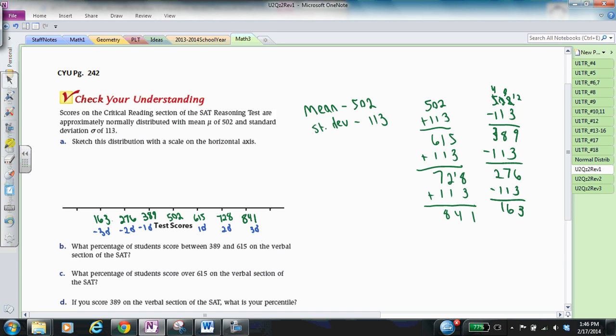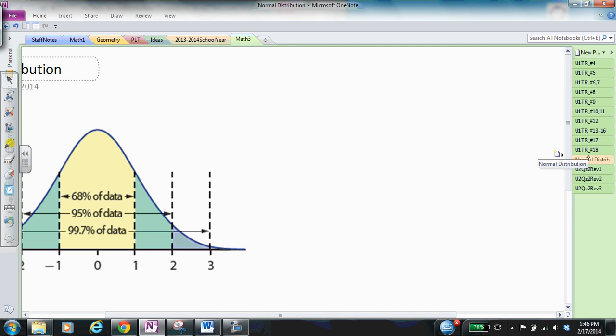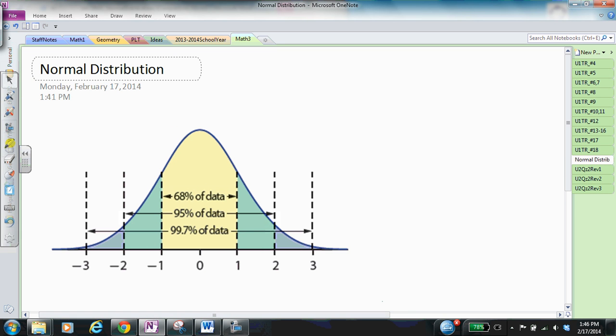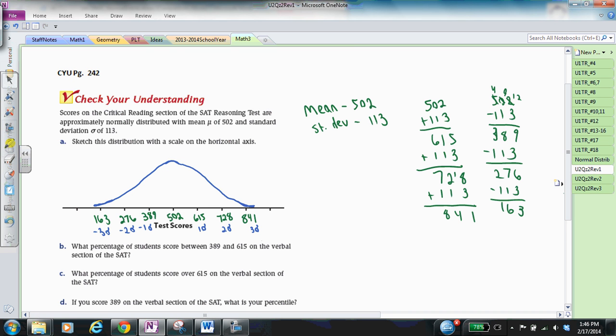So we're covered. Now to sketch the curve, remember we said the tips are going to fall right out here, 3 standard deviations to the outside, and we know that the mean has to occur right here at the point of symmetry of 502. So based on that, I can go ahead and fill in the bell curve shape that I know all normal distributions follow. Because remember, we're always referring back to this chart. This is what a normal distribution looks like in general. So this is like our guiding light for normal distributions, this chart right here, and you need to have this memorized.